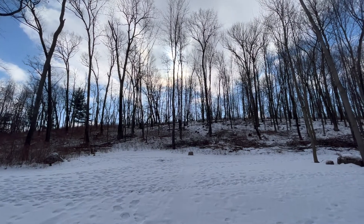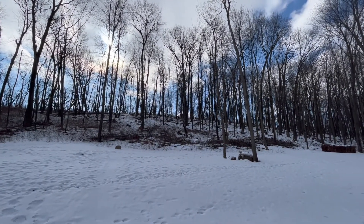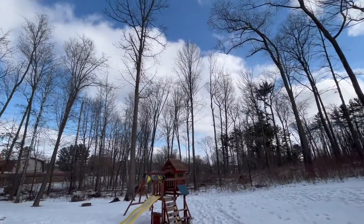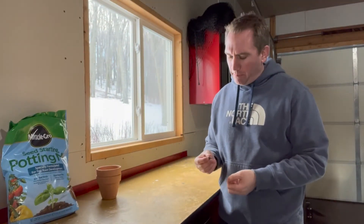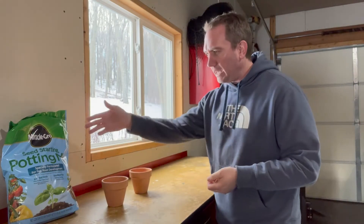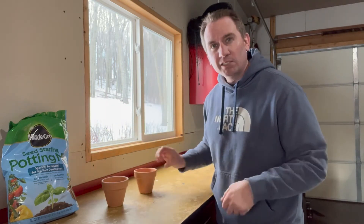I think it's to the south because the predominant wind is from the northwest, so being on the south side would not be good for wind currents to bring pollination. The occasional south wind is likely what travels to this tree and creates some pollination. It's the middle of February — this may be a bit early — but I'm going to see if these two chestnut seeds will sprout. I'm going to put them in pots with some potting mix and place them on a south-facing windowsill to see if we can get some germination.